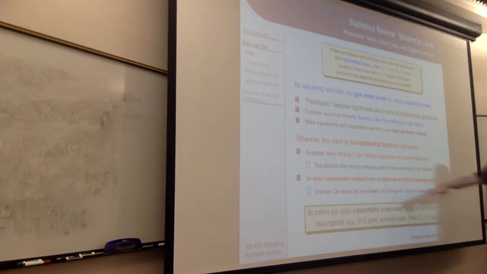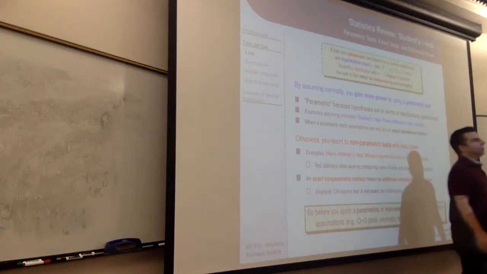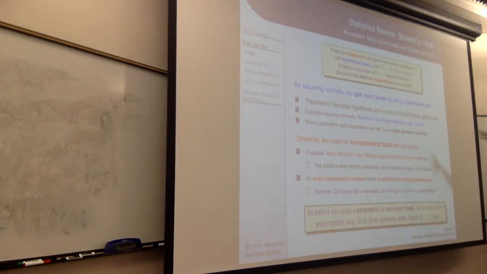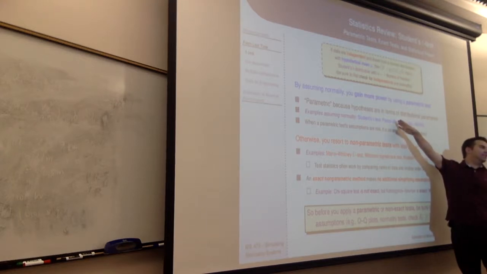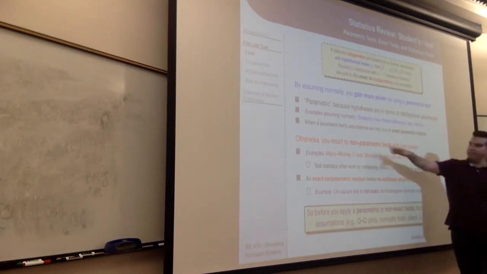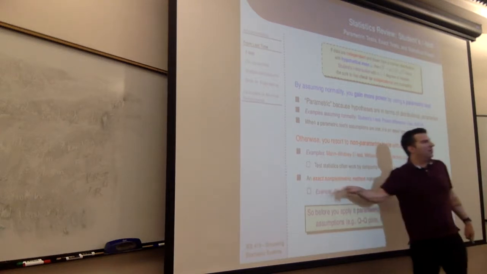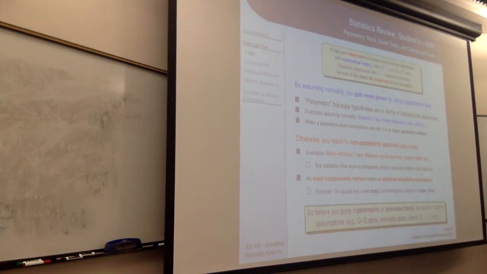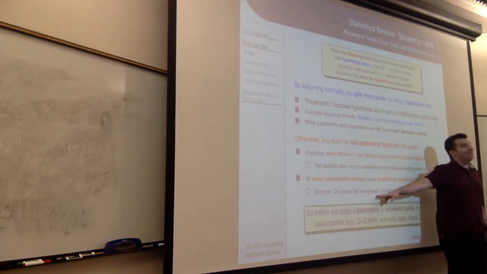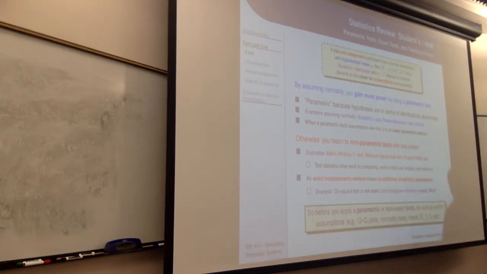And we are going to use a different term here, exact. We use the term exact if it's a parametric test and all the assumptions are made, we say it's an exact parametric test. And if it's a non-parametric test, we call it exact when there are no assumptions whatsoever. So a chi-squared test is an example that is a non-parametric test, but it is not exact because we have to assume there's a certain number of samples. But a Kolmogorov-Smirnov test is non-parametric, but it's also exact because we make no assumptions. So that's the terminology we'll be using. Parametric, non-parametric, exact, and non-exact.